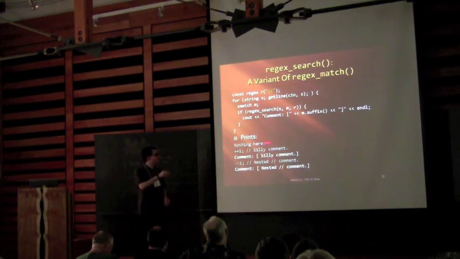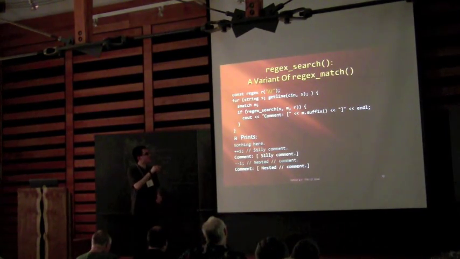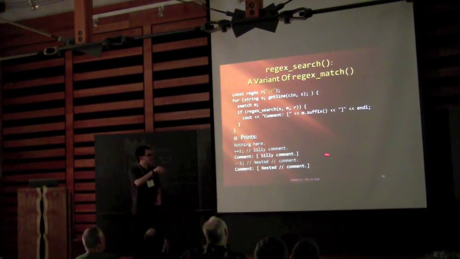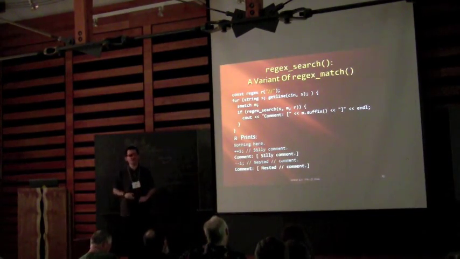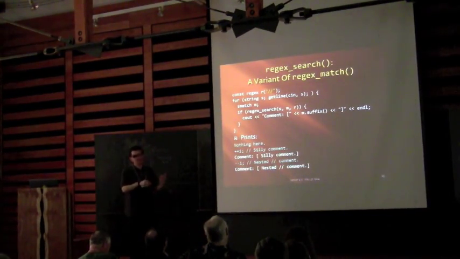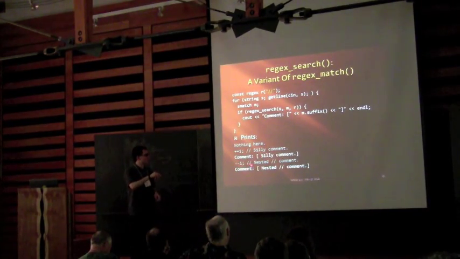So if I feed it the string "nothing here", there is no match, I get false, and I just loop again. If I feed in "+i silly comment", then regex search will return true for the //, and the suffix will be everything afterwards. Here I put some brackets to show you that the space is counted as the rest of it. And regex search will look for the first occurrence. So if I have nested occurrences, or just repeated occurrences of //, the first regex search will return true for this one, and I'll get the whole rest.